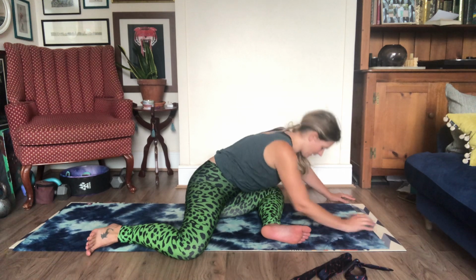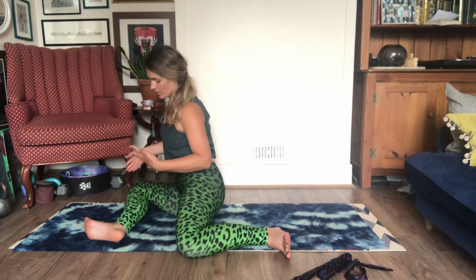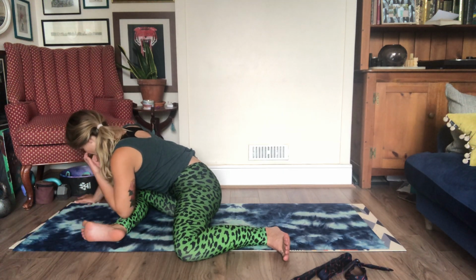When you're ready for it, coming up, we're going to turn all the way over to the other side and do the opposite that we just did. So we'll start with that deer pose. Keep both feet flexed. Lengthen over that front leg.